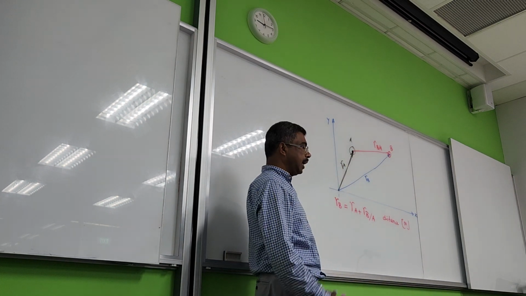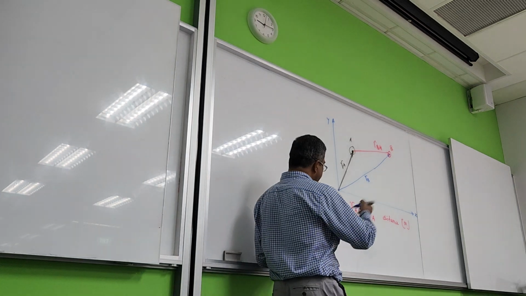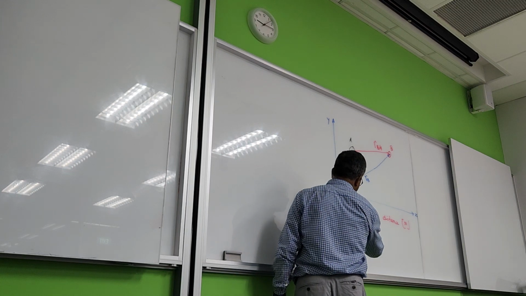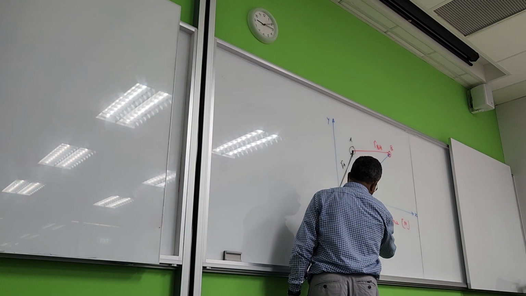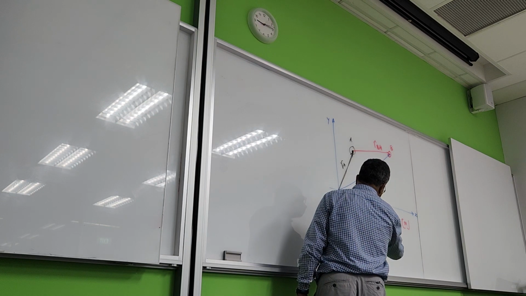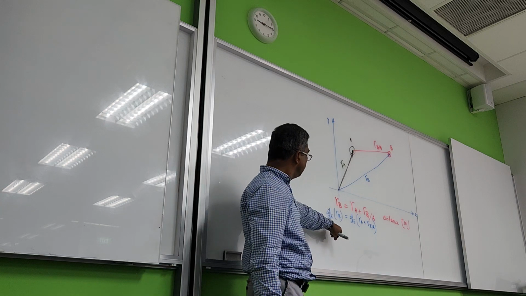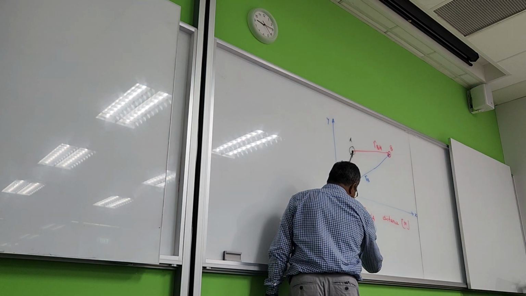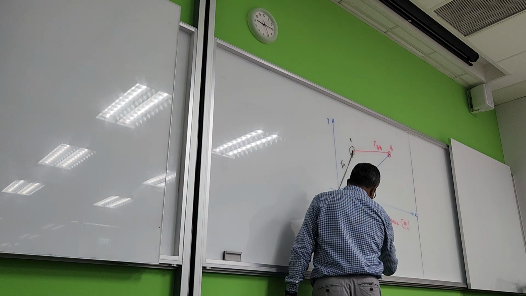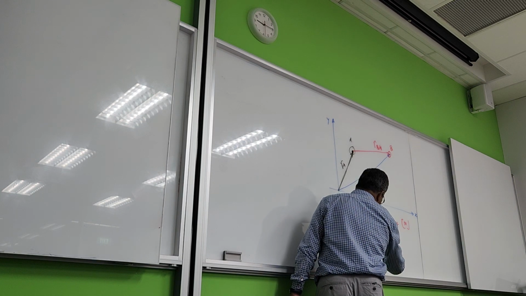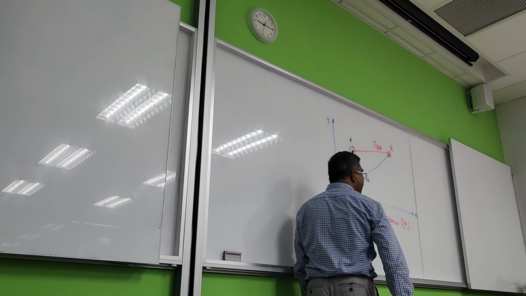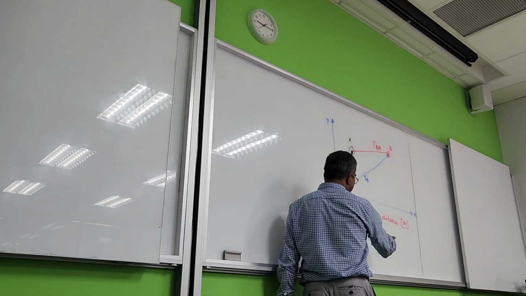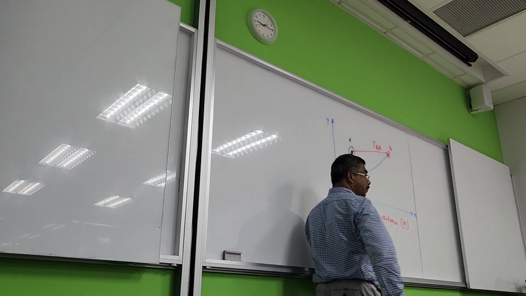It is a distance equation. And now have a look. If I divide by the time, d by dt, the whole equation on both the right-hand side and left-hand side, then it becomes R_B equals R_A plus R_B relative to A. Now look here, I divide by the time, and I get V_B, the velocity of aircraft B, V_A, the velocity of aircraft A, and V_B relative to A, the relative velocity of aircraft B relative to aircraft A. And because that was a meter and the time was a second, it becomes meter per second or kilometer per second, depending on the distance you put.